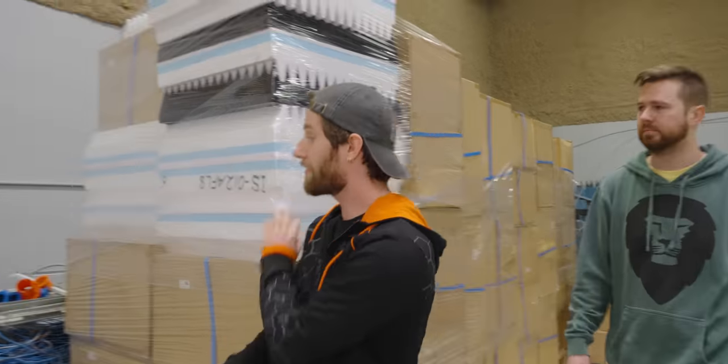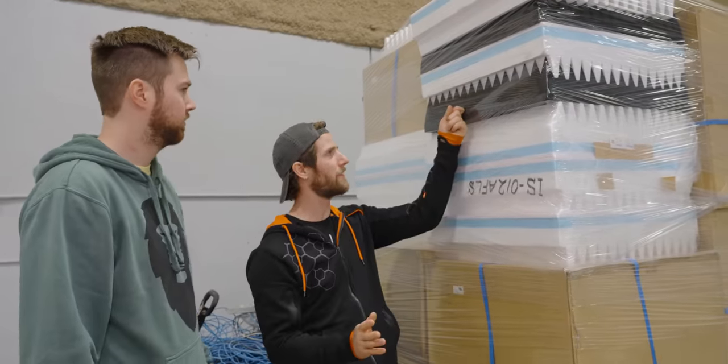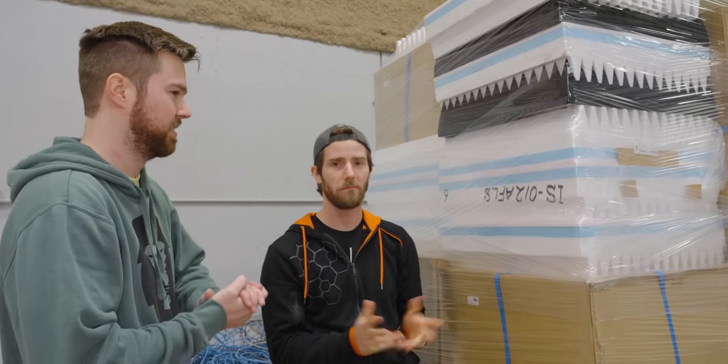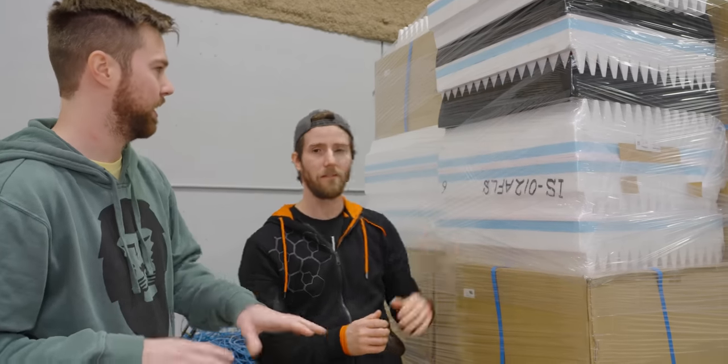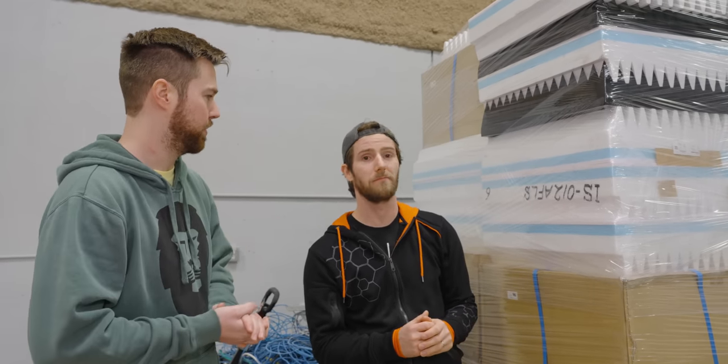Cost aside, my understanding is that the new chamber is way better than the old one because this is better foam or something? Yeah, so the frequencies that this is attenuated to is much wider than the old foam. It's brand new. It's not in a heap of garbage. The way that this is going to work is we're actually going to have to have walkway panels because this is going to coat the floor, ceiling, and walls. So it's going to be fully anechoic within the RF spectrum that we're testing.